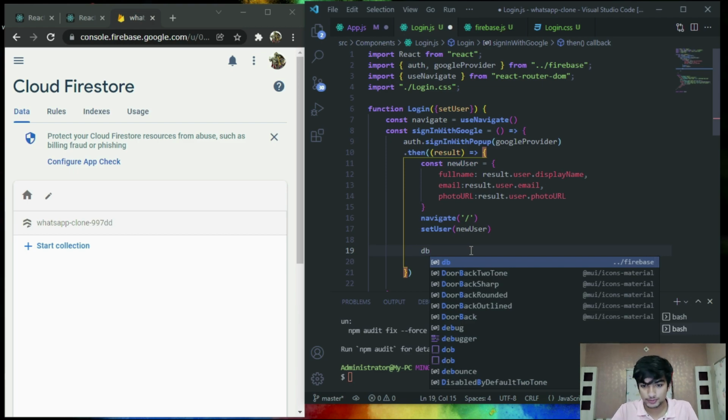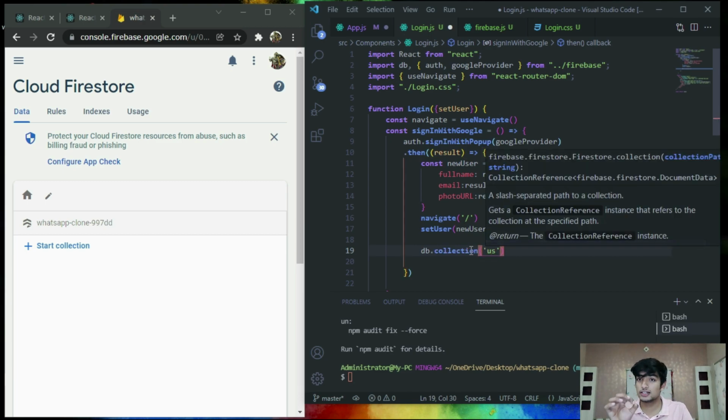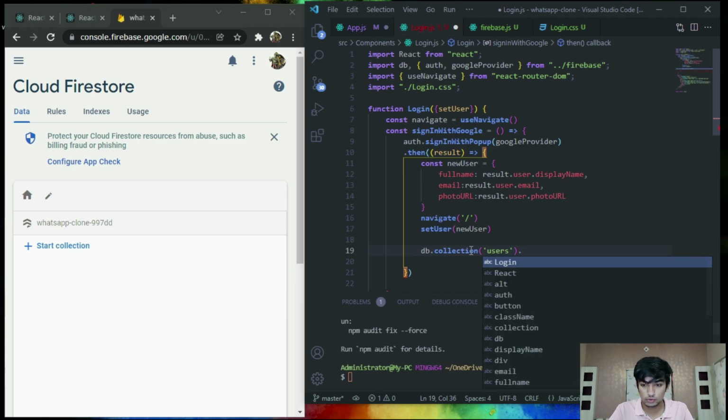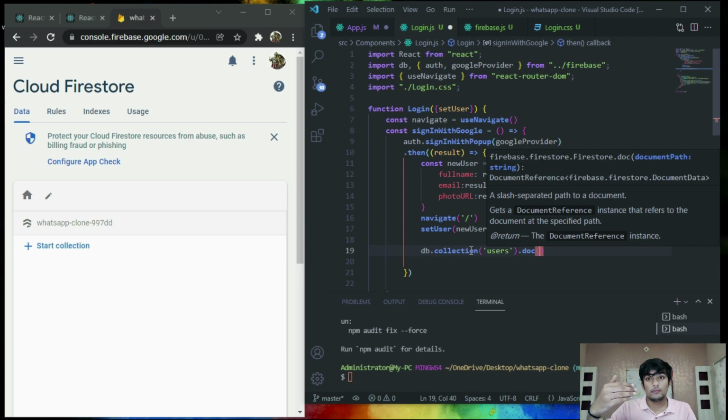DB means our database. Inside that DB we are going to create collections of users, which means a folder. A collection is a similar type of folder. So we create a folder or collection. Inside that collection we are going to store this doc. Doc means one type of object. Understand? Doc means one type of object.